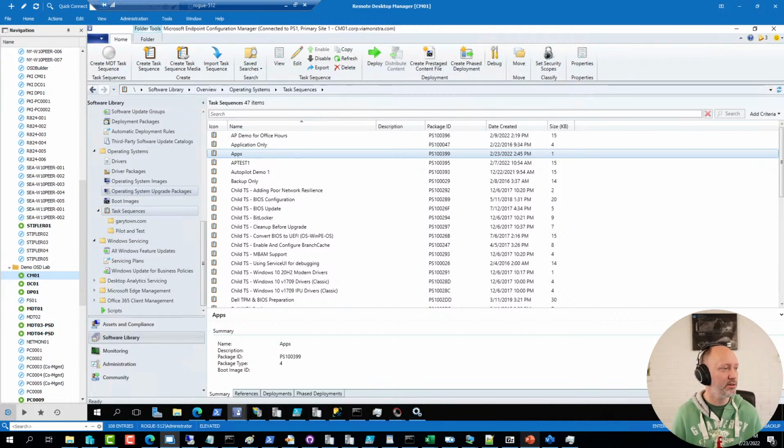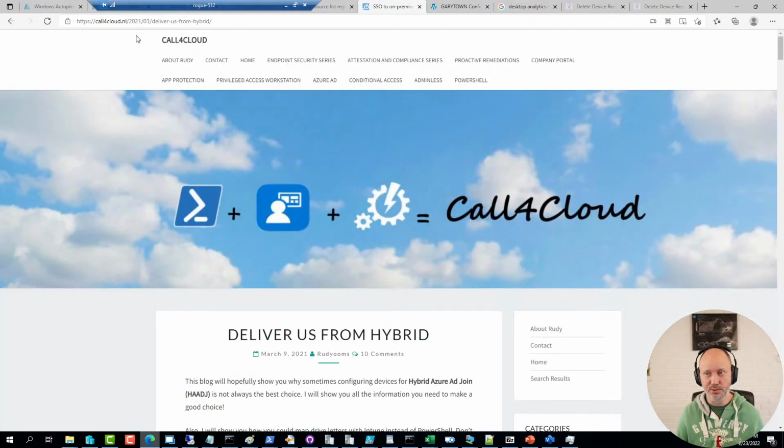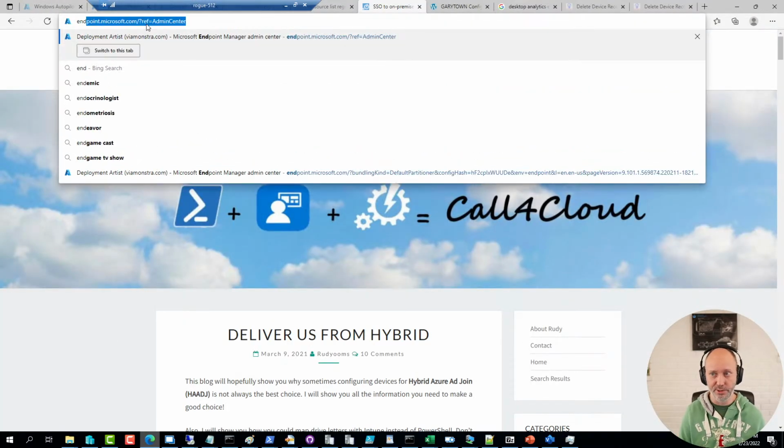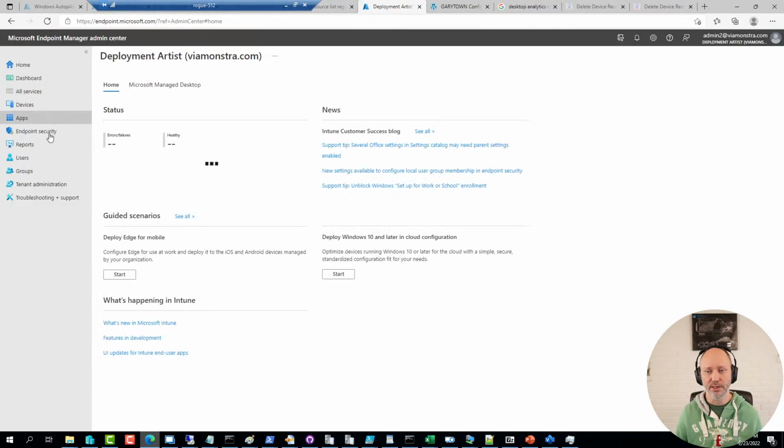Radu had a question. What's your opinion on deploying apps during the Autopilot deployment versus classic ConfigMgr sequences where you can order the apps yourself? So the scenario here is that we are indeed using Autopilot scenarios.